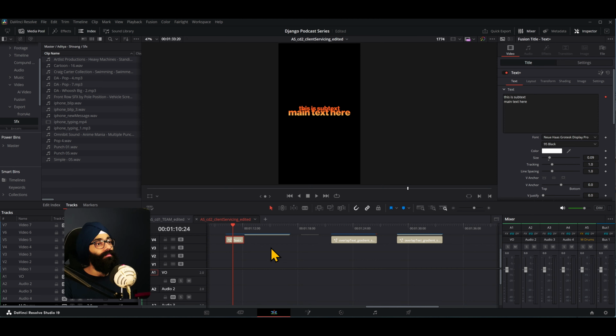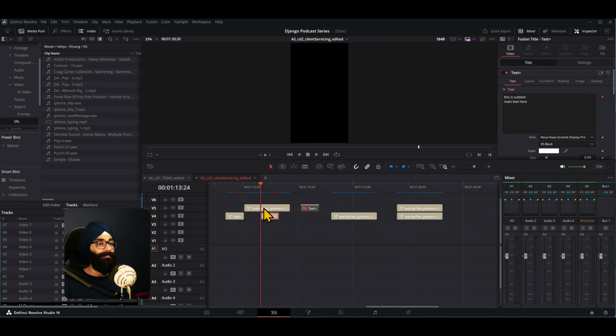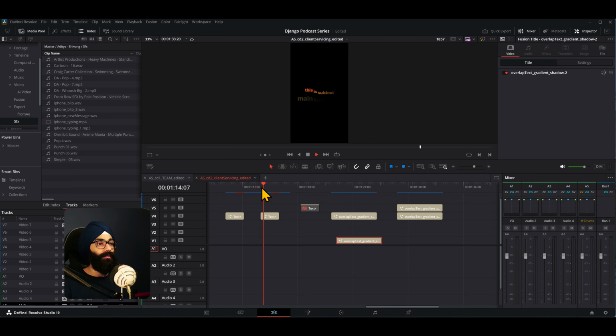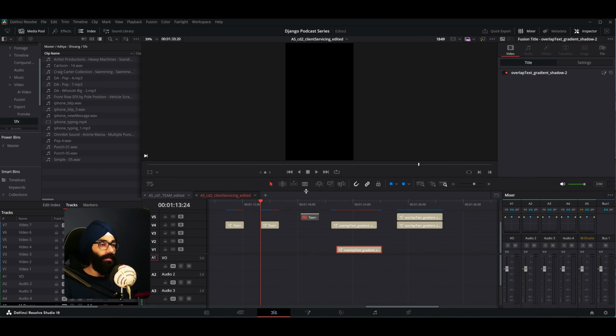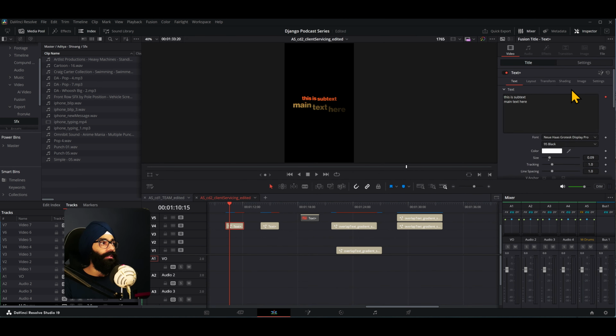So well, that is a problem, because I can't just alt duplicate this and then use it for other things. In fact, you can alt duplicate the same thing, but again, you can't change anything here in the edit page, and that's what we want. We want things that we've made inside Fusion, with a lot of effort, to be able to be changed inside of the edit page.